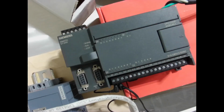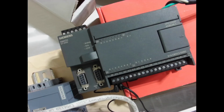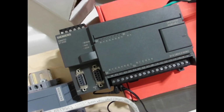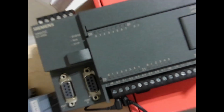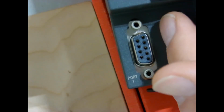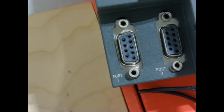All right, but anyway, here you can see an older Siemens PLC. This is an S7200. And if you look on the sides there, you can see that we actually have 2 DB9 connectors. They are both, again, that RS-485 interface. So that is how Profibus is being used.